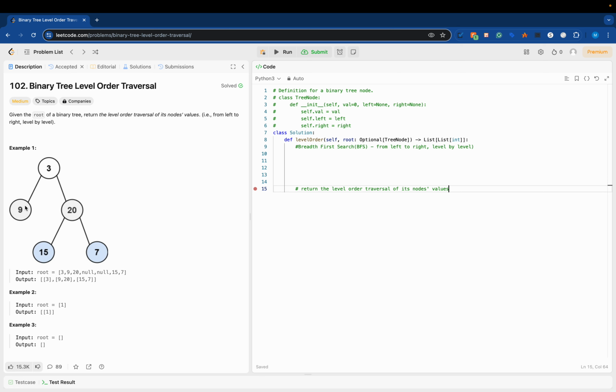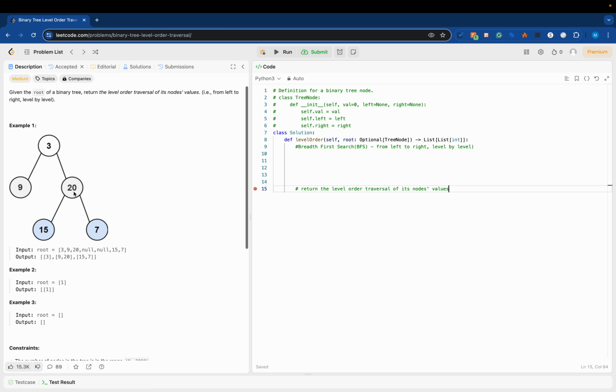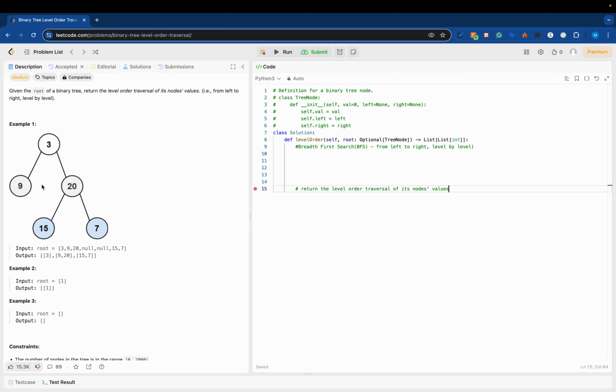Since this has a left child and right child, these sibling nodes will be added after it, and the children of these will be added last. In the other case, we only have one root, so our output will be one.